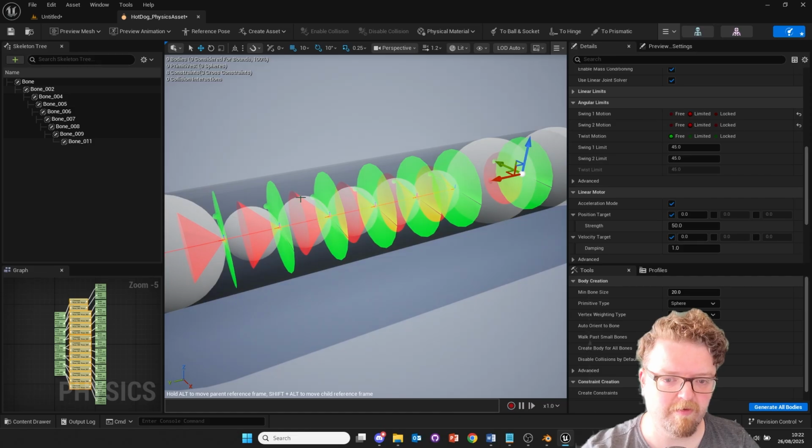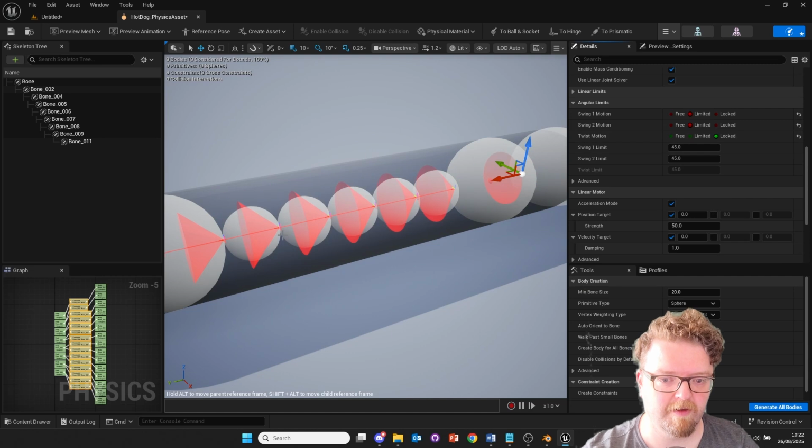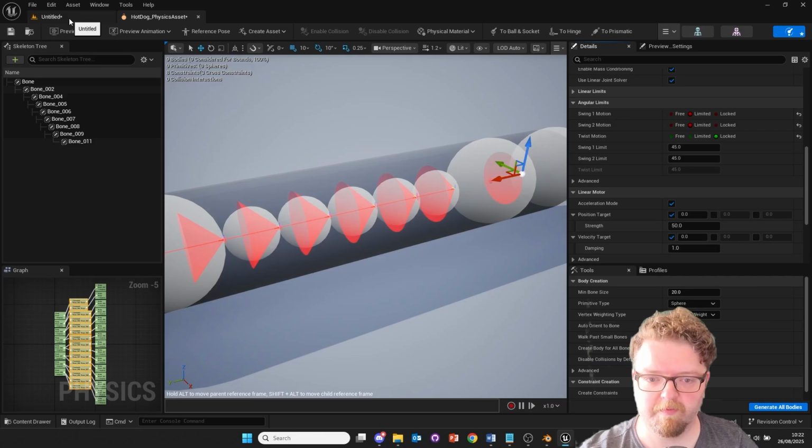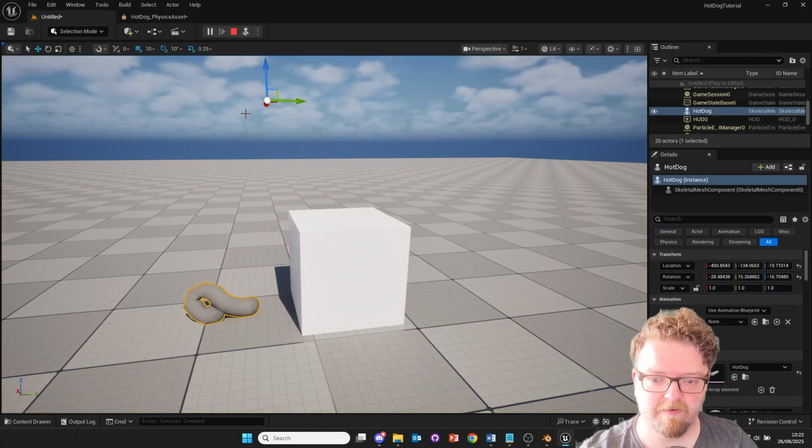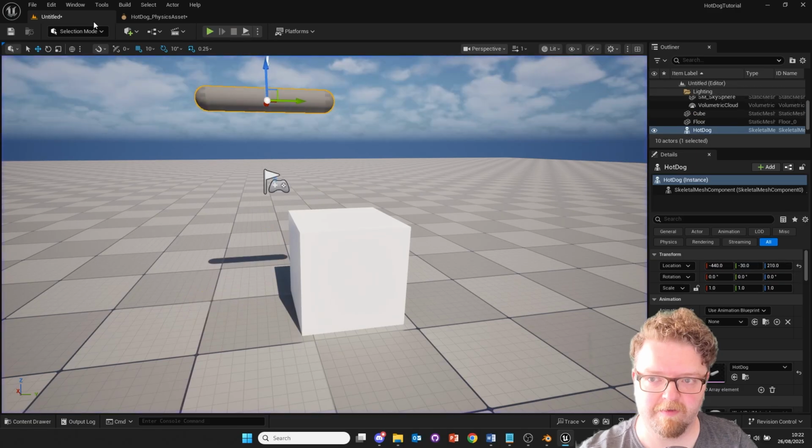So your swing is producing a cone in 45 degrees on X and 45 degrees on Y, and twist is currently set to free so they can cycle like that. We want to lock our twist, so they can't spin. And then we've got our 45 degrees here that they can bend to. And this is what makes it look all kind of snaky like that.